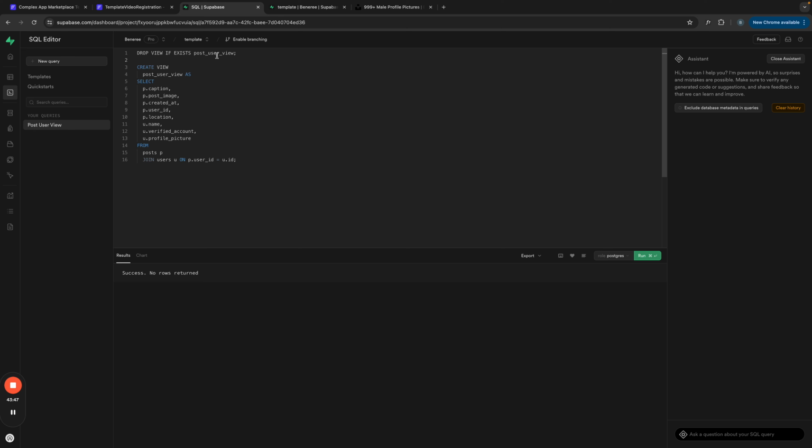Okay, so we have that. Now, we dropped that view because that view was already existing in our table editor, and we updated the data. So if you update the same request, just type drop view if exists, post user view, and it will drop the view that already existed and replace it with this new one, okay?